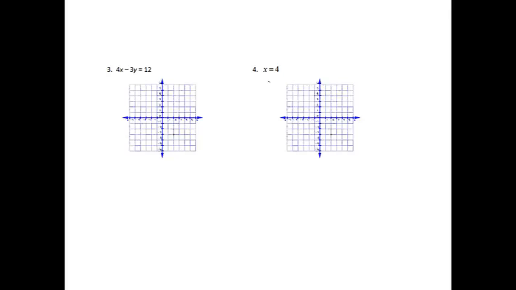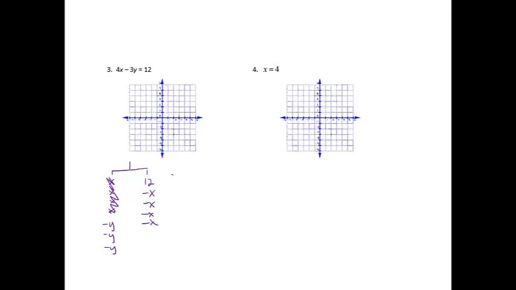Right, number 3, 4x minus 3y equals 12. In order to graph this, we needed to say y equals. So I am going to draw a mobile balance. If you're not a mobile balance drawer, that's okay. You can still get the right answer. So there are 4 x's and then negative 3 y's. And then on the other side of the balance, we have 12. Please remember we're solving for y, so I do not want the x's. So to get rid of the x's on the left side, we'll have to subtract 4x from both sides. So those will be gone.